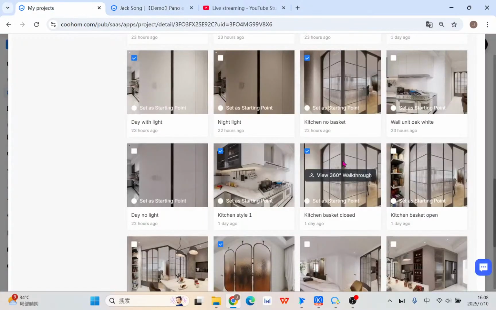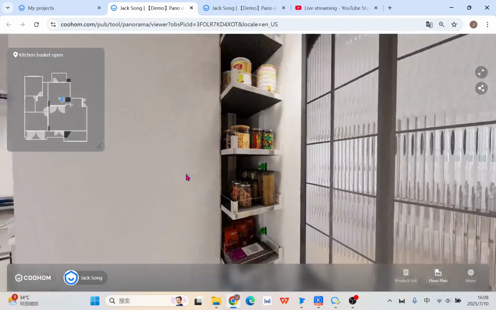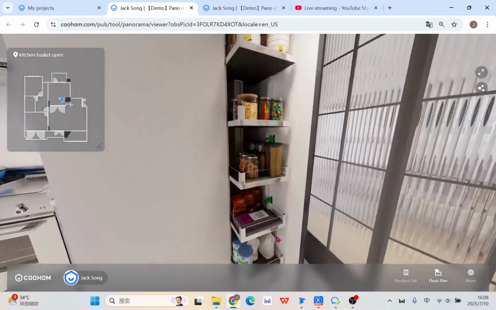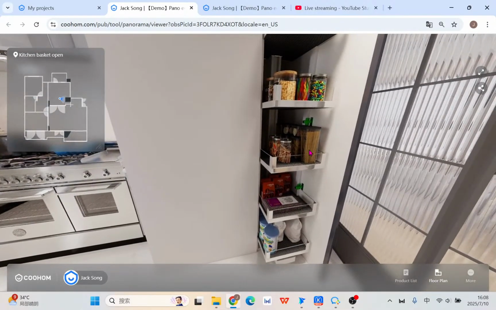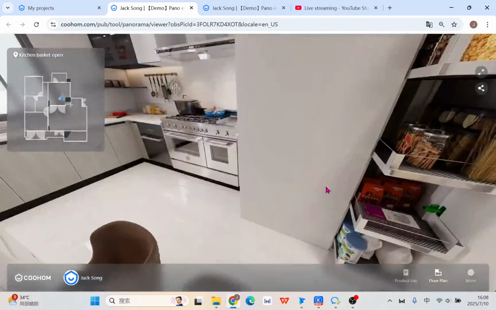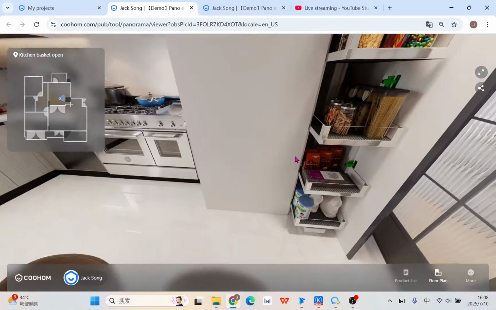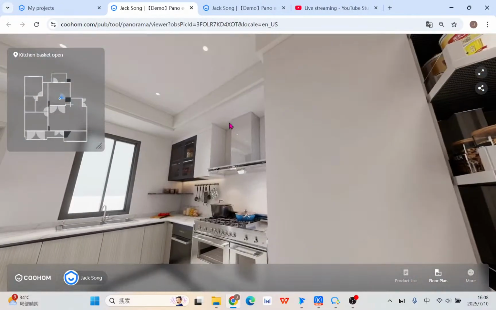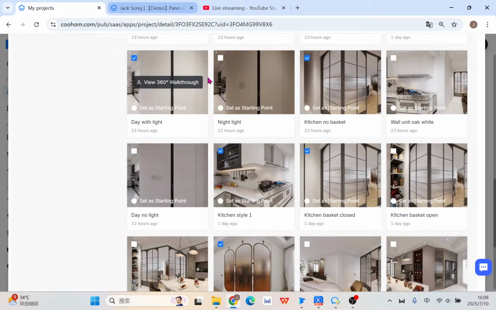But in another, for example, here, that result is different because we rendered it as door open, and also we got a portable trolley moved aside to show some of the details. But the same thing happened in the render. It only has the difference between the closed and open status. So just pay attention to this one, okay?